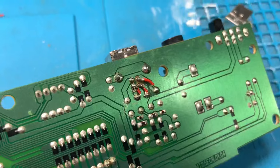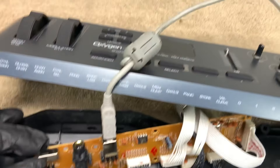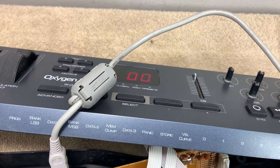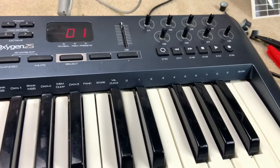As you guys can see, I got the USB jack in and I ran those three traces. Now it's time to test to make sure that it's actually going to turn on. Do you think it's going to turn on? Absolutely — it's going to turn on. I really enjoy working on this, I hope you guys enjoyed this video.